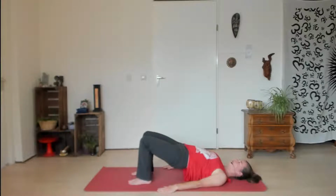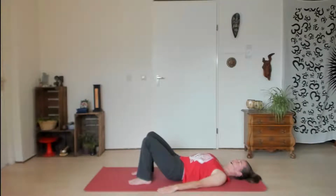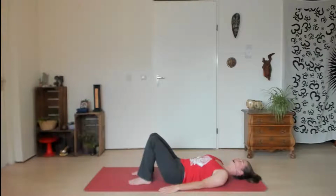And when you breathe out, slowly, slowly, bring yourself back down. Bring your shoulders out from under you. Bring your entire back on the floor. Relax. Keep on breathing. So now we're taking those one or two deep breaths lying down on the floor instead of standing in Tadasana.